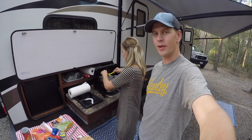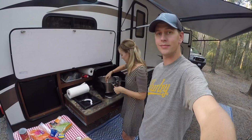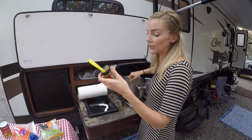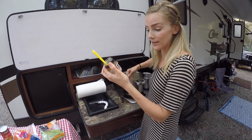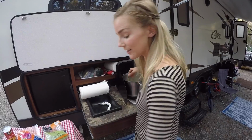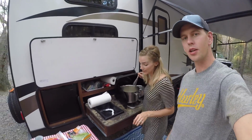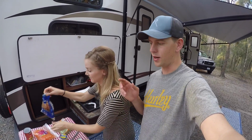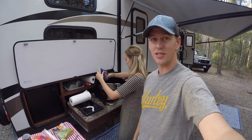Becca never follows a recipe. She always wants to make it her own. And I think she usually makes it better. Sometimes I don't. Last time I made this, I followed the recipe literally to a T on purpose, because it was the first time I made it. And was it good? It was a little bland. I have to admit, I followed the recipe and it was a little bland. So yeah, Becca usually goes a little bit overboard on the spices compared to what the recipe says. And I think it usually turns out really well.